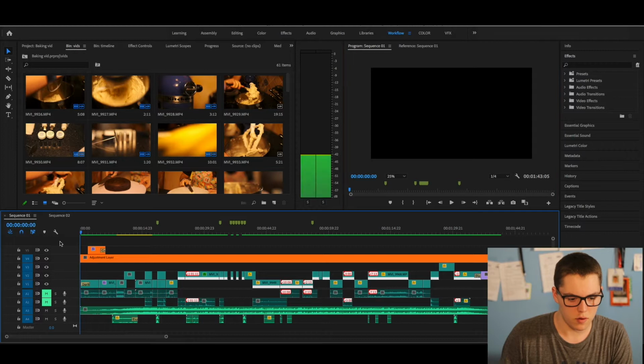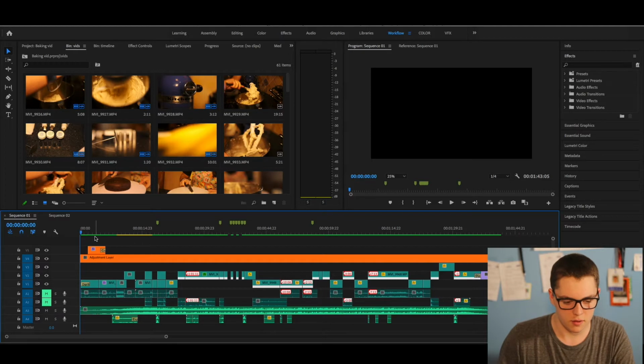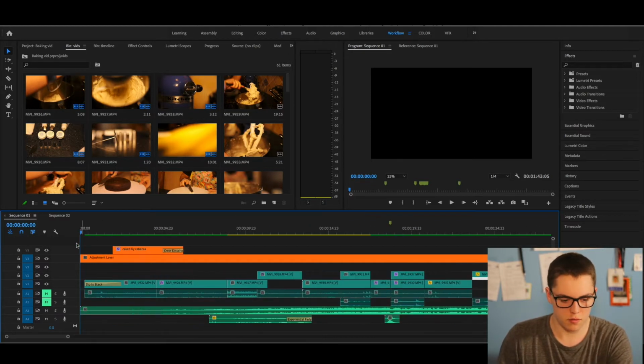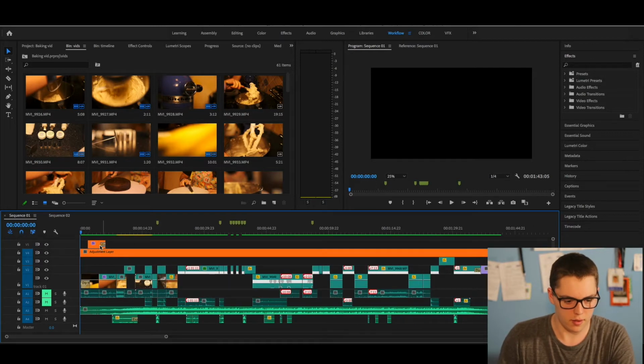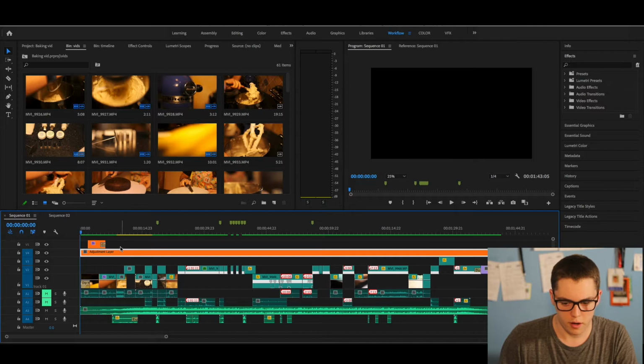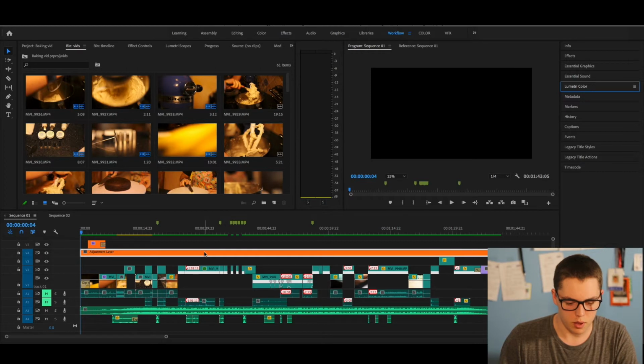Okay, so now we're in my computer. This is the timeline right here. I changed the colors of some of my clips, just personal preference things. But basically, I'm gonna zoom into the beginning. So one thing that's over the whole thing is this adjustment layer. I use it for color. You can basically do anything with an adjustment layer. I used a preset, but you can apply an effect to an adjustment layer and it'll allow you to use one effect for multiple clips.